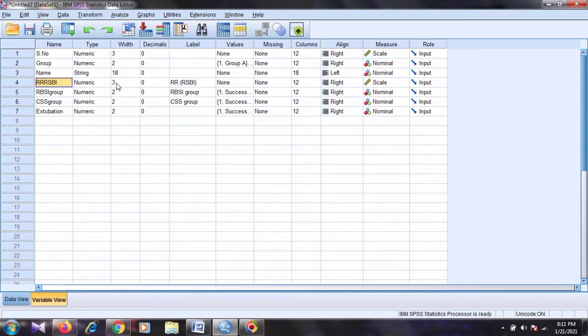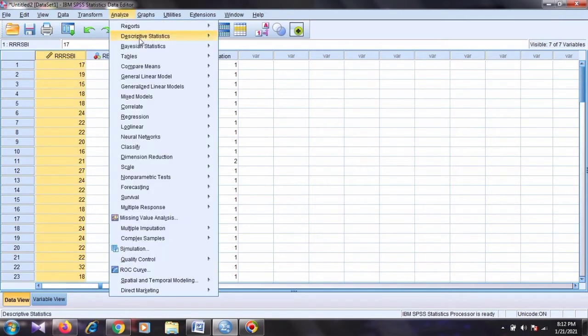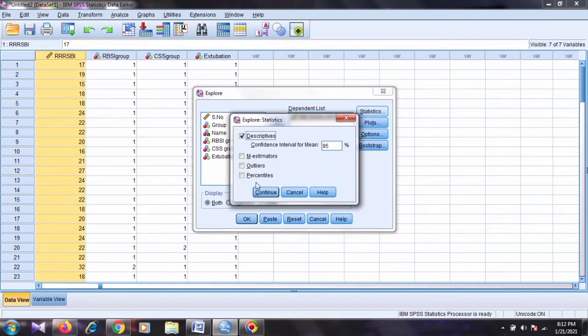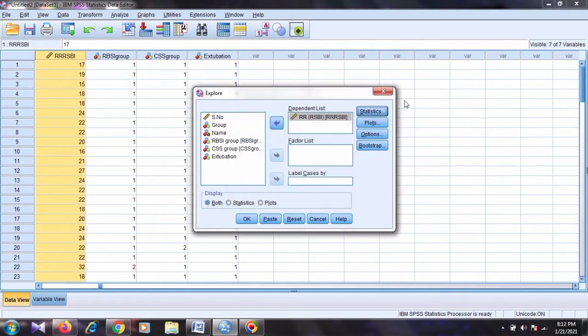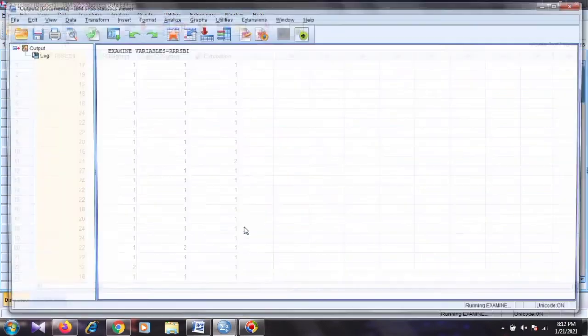Here I just took one variable, RR SBI, which is a continuous variable. First and foremost, I have to check whether it follows normality or not. So in Explore, I click on the dependent variable, and for outliers, and in the plots I need the histogram to check the normality.